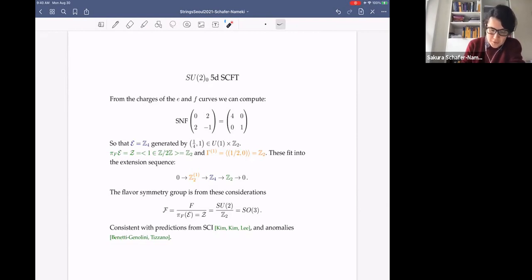So another thing I should notice, these groups, Z2 for this projection from E to the flavor symmetry part, and the one form symmetry, they in fact fit exactly into this kind of extension group. So there's a Z2 one form symmetry, the Z2 from the zero form symmetry part, and they form this group E. So that already starts smelling like there could be some kind of two-group structure.